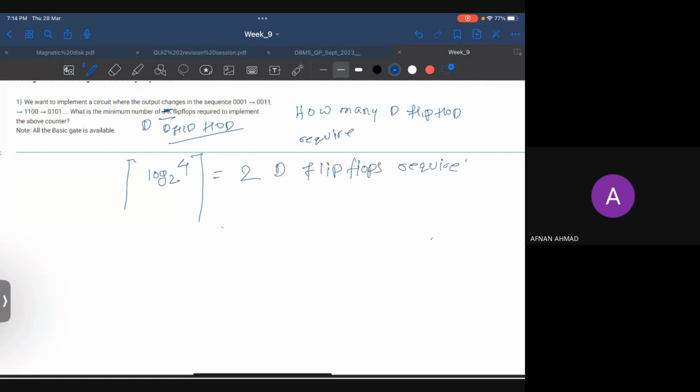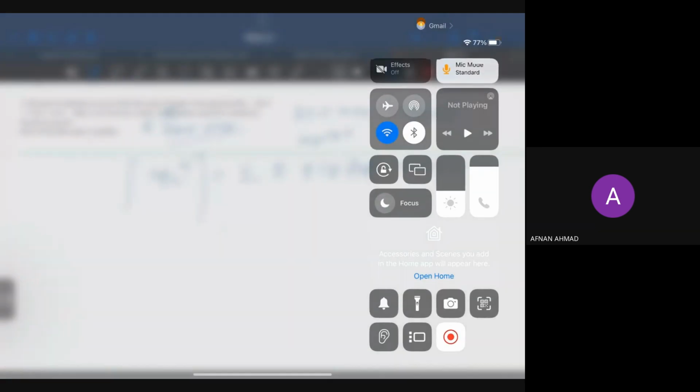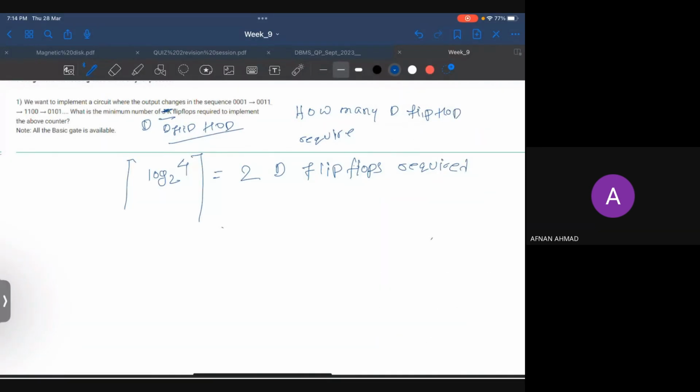So that 4 is the number of unique states, right, sir? Yes, the number of unique states. It is like the MUX concept. Also in the encoder and decoder we had this logic, no?